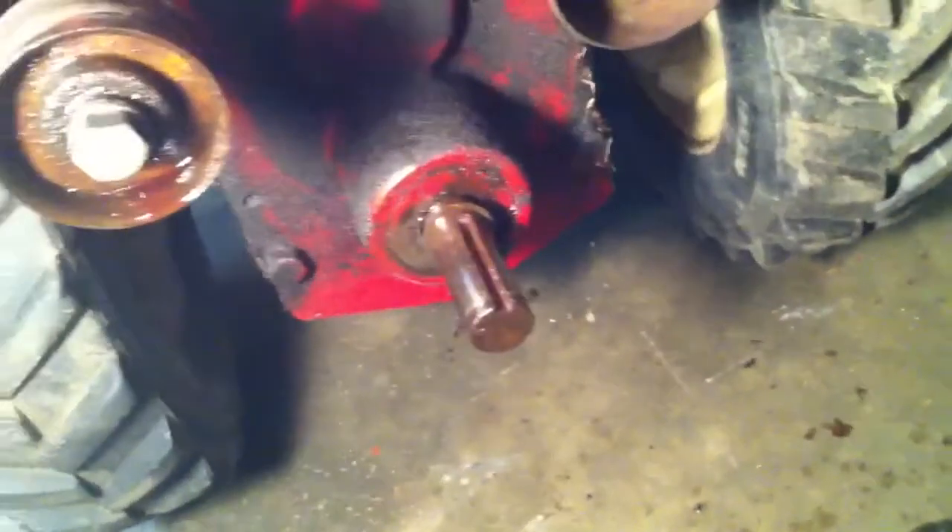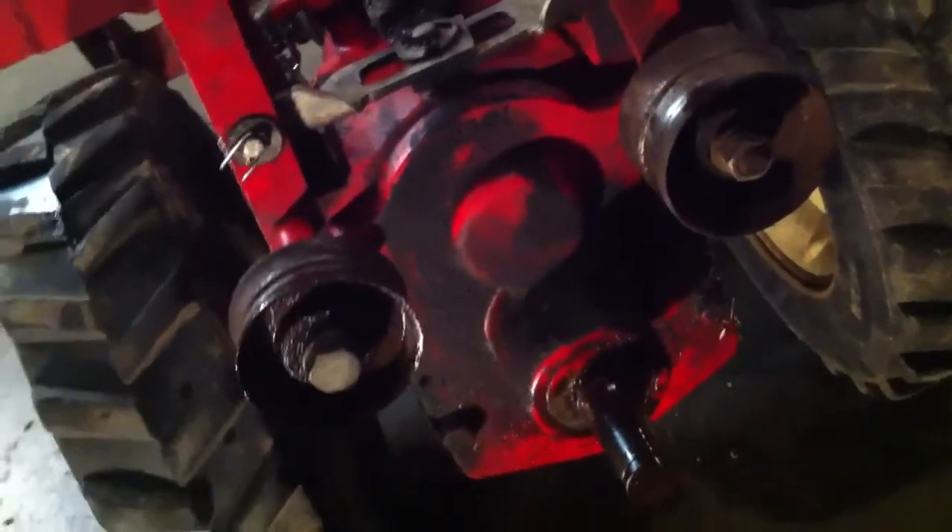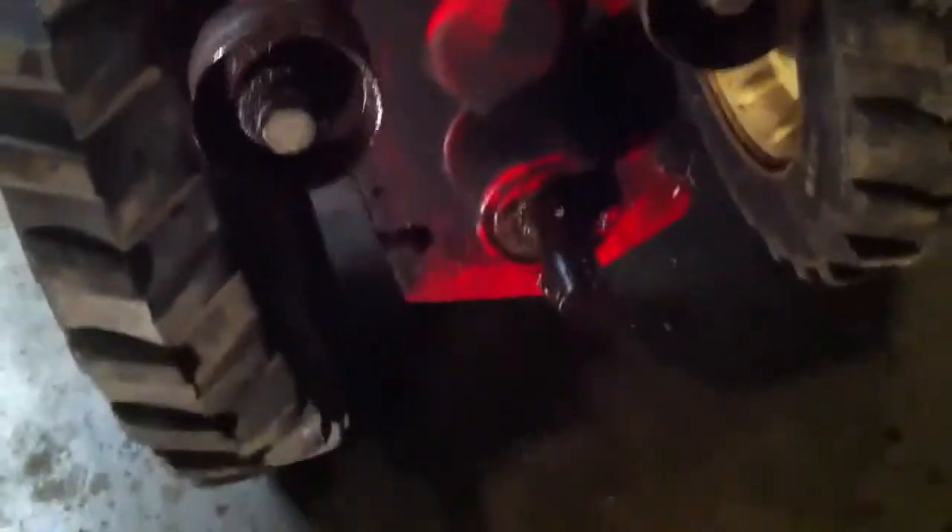I'm doing this for now, but I don't know if I'm going to replace this quite yet — I think I'm going to wait for the gasket, because I think it might be easier to replace them both at the same time. I might just drain the oil and everything.